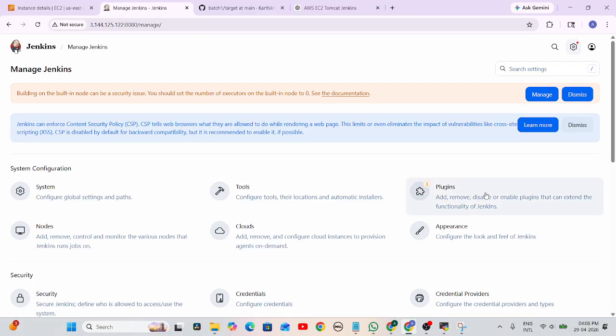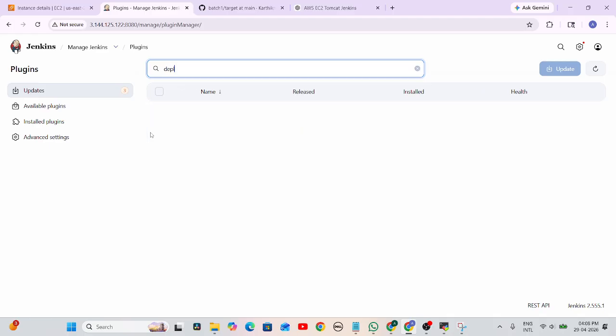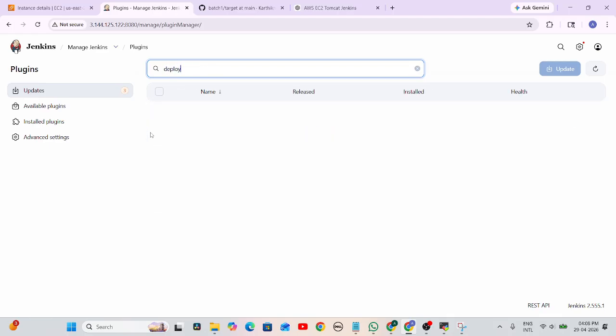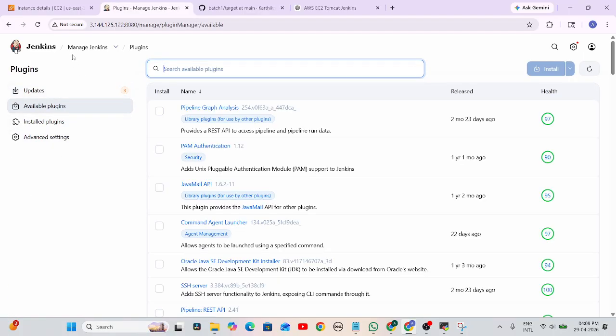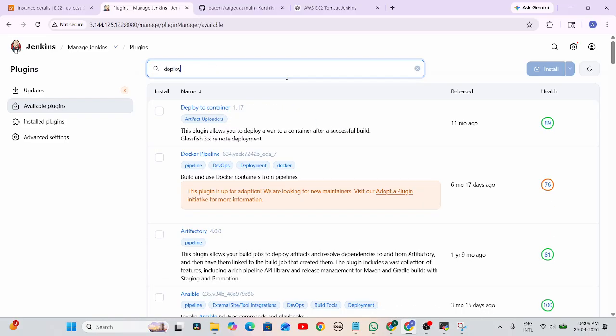Settings, plugins. So deploy. When you go to the plugins, we have three options: updated, available and installed plugins. So we can go to the available, deploy to container, right? Deploy to container.